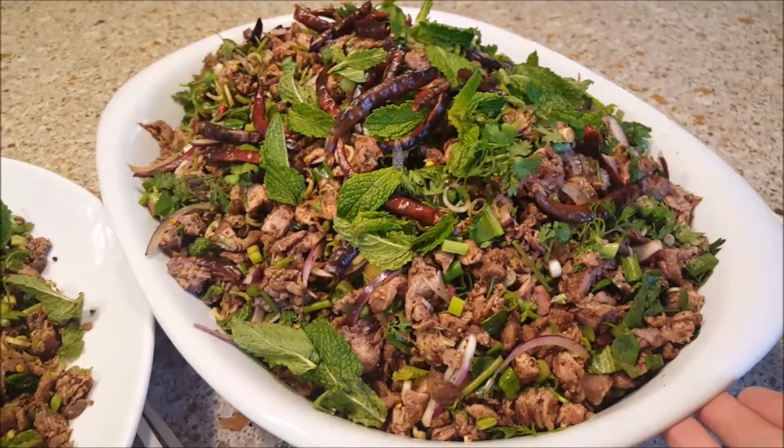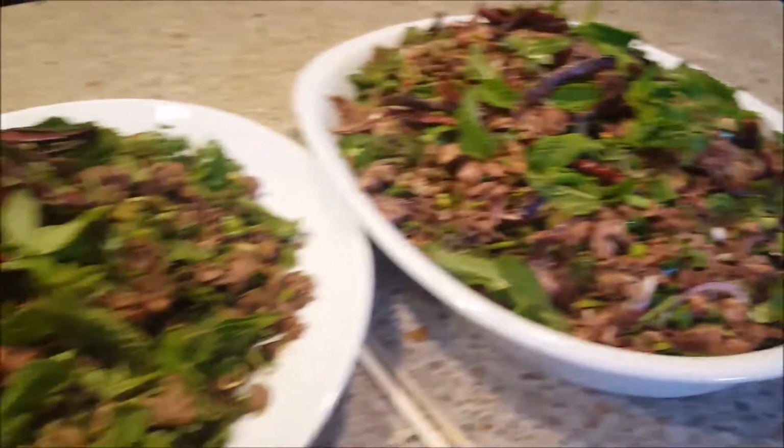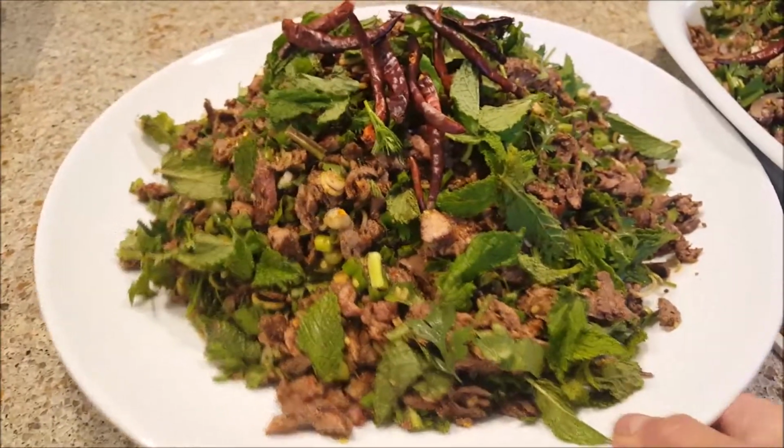This is the regular beef salad, not bitter. And this one, it's the bitter one.